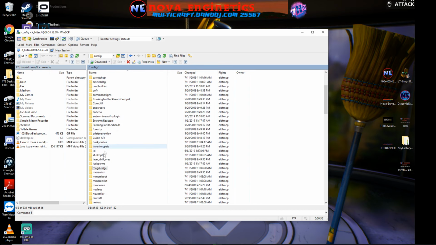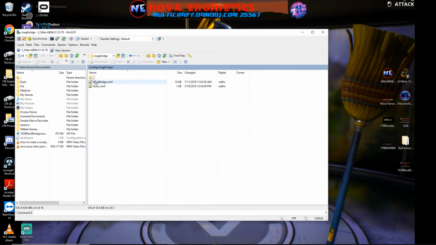And so when you go to your config files, it will create this folder, and it will say MagiBridge. Go in there, and you will have something called MagiBridge.config. You don't need to really worry about users. This is mainly your biggest importance of making everything work.